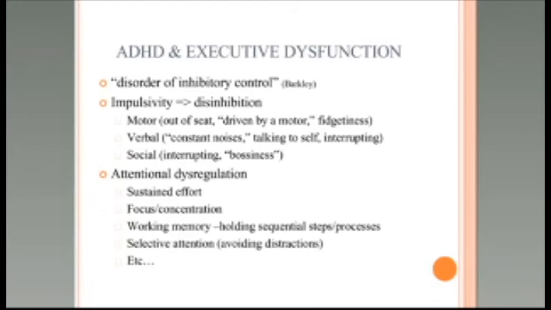Children who are disinhibited or impulsive tend to make constant noises. That's a common complaint, that the child is humming to themselves, talking to themselves. They're just loud. They interrupt others. And socially, these difficulties can cause problems with social relationships in terms of the interrupting and being bossy, that sort of disinhibition, not knowing when to stop directing others' play.